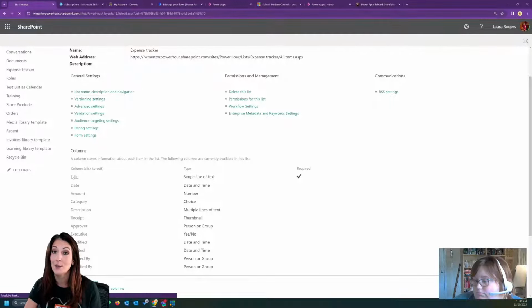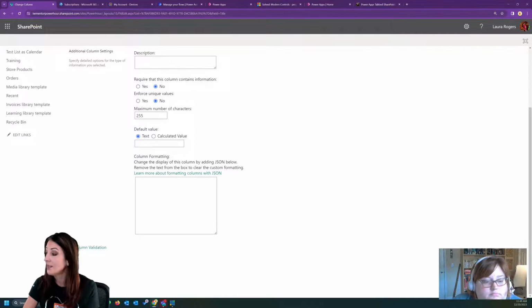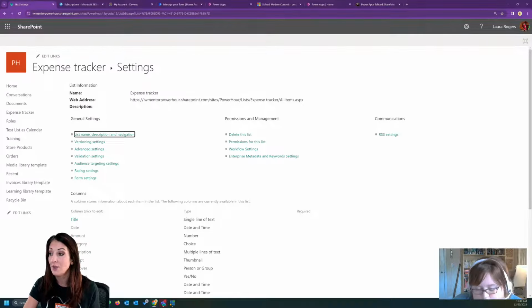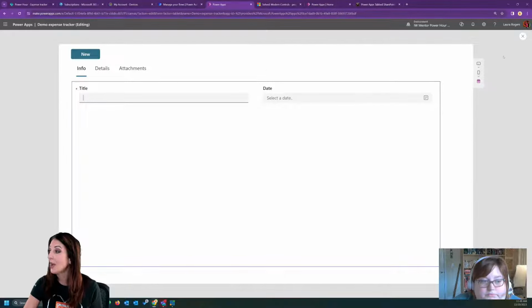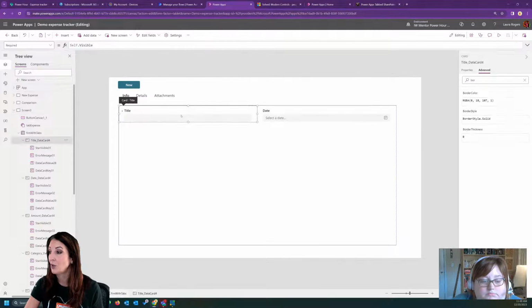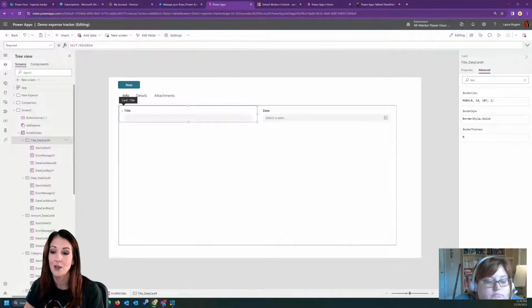So what I usually do as a best practice, especially if I don't have the users going to the SharePoint list at all, they're just going to the app, is make everything not required in SharePoint. And then I do all my logic with making things required or not with that required property that I just showed you, using logic in the app. That way you don't have to worry about the complexity and the weird oddness of things that might accidentally be required in one place and not in the other, and it gets awkward.